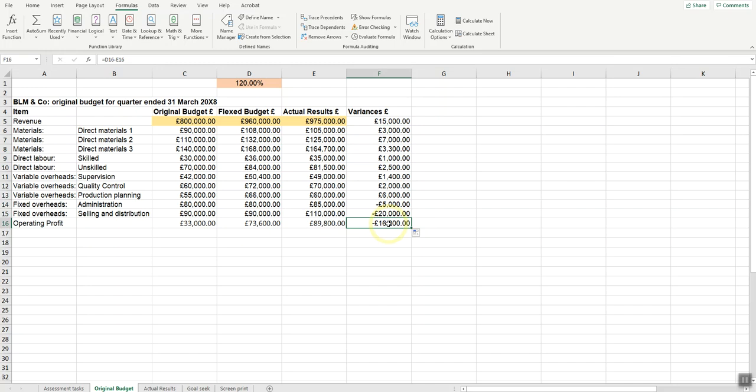Now let's just be a little bit careful that I've got that the right way round, bearing in mind this is profit we're talking about. So at the moment it's indicating that I've made more profit than I budgeted for. It's coming out as adverse, so obviously that's incorrect, so I'm going to just change that around. I'm going to say actual minus flexed. That's correct, so that's my favourable.